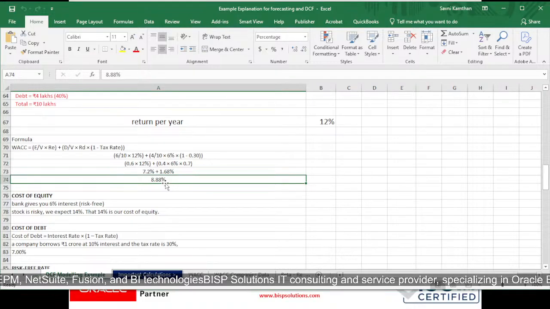This means that on average, the cost of using both his savings and borrowed money is 8.88%. So his cafe must earn more than 8.88% profit annually for the business to be worthwhile. Just like Karthik wants a return on his savings and needs to pay interest on loans, companies also use equity and debt and use WACC to decide if a project is profitable or not. So WACC is like the minimum return Karthik needs to justify the risk and cost of starting his cafe. For companies, it's the same, the benchmark return for investment.